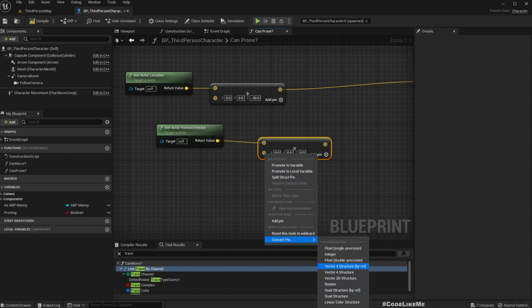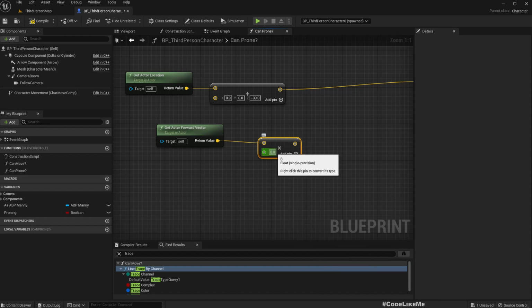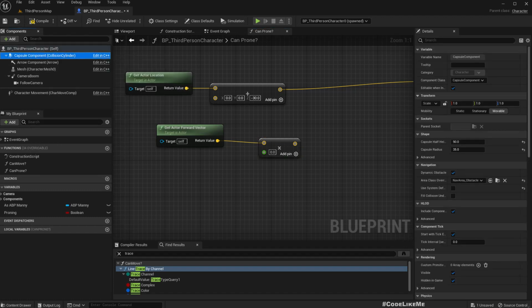I'll convert this to a float. The half height of the capsule is 90, so that's roughly the same for when the character is horizontal. So we might not need 90, but let me just use something like 60 and see, maybe 80.